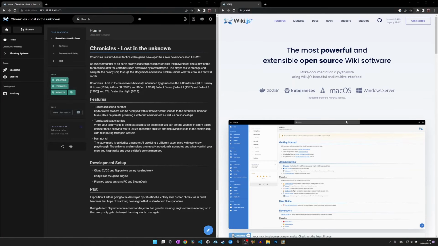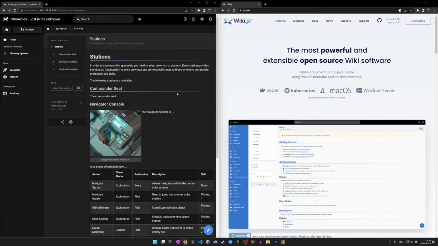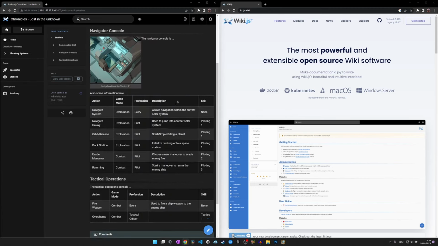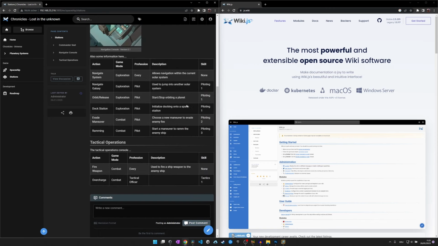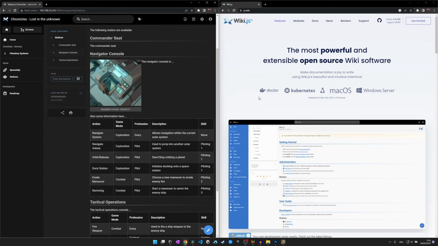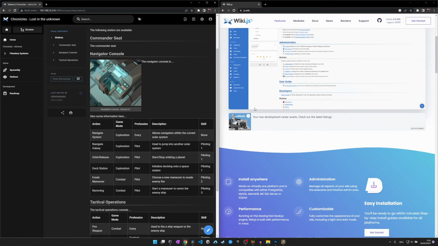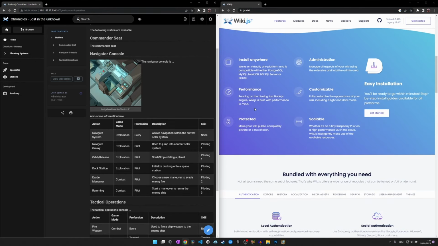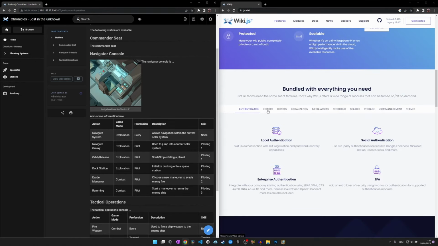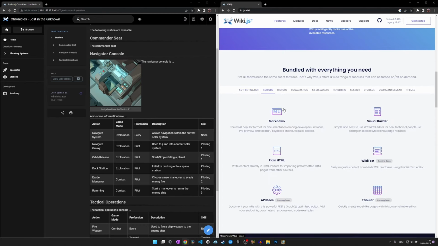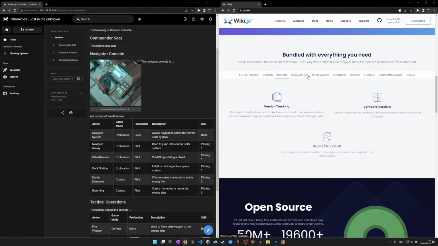The last service I would like to mention is called WikiJS, and as the name suggests, it is a wiki system that is easy to use, open source and comes with a lot of cool features. It comes with a visual builder for non-tech people, but also supports Markdown and plain HTML. The search engine and the version tracking are also on enterprise level, in my opinion, and I use WikiJS to document my robot and game projects.